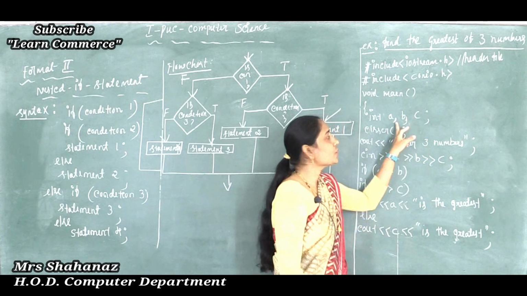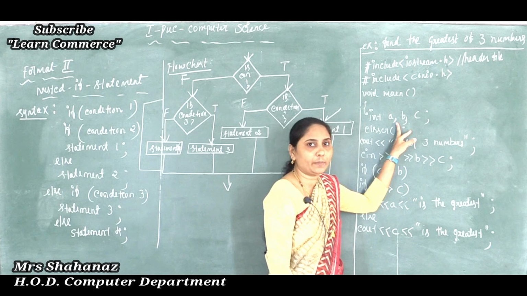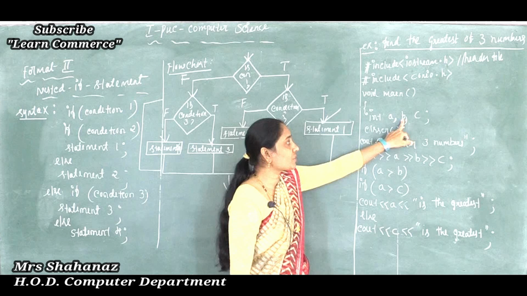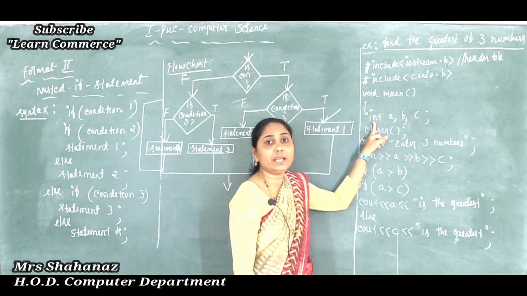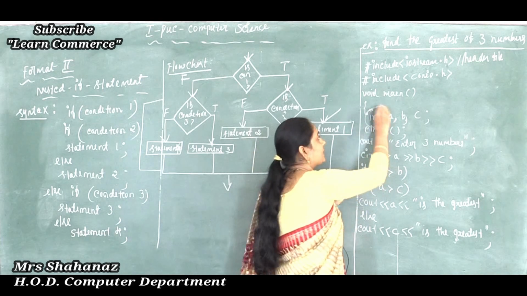Clear this point here? So we need to separate those variables. So how do we separate them? By using the comma here. And we know that first of all, before writing the name of the variable, we need to use the data type. So the data type is int here.